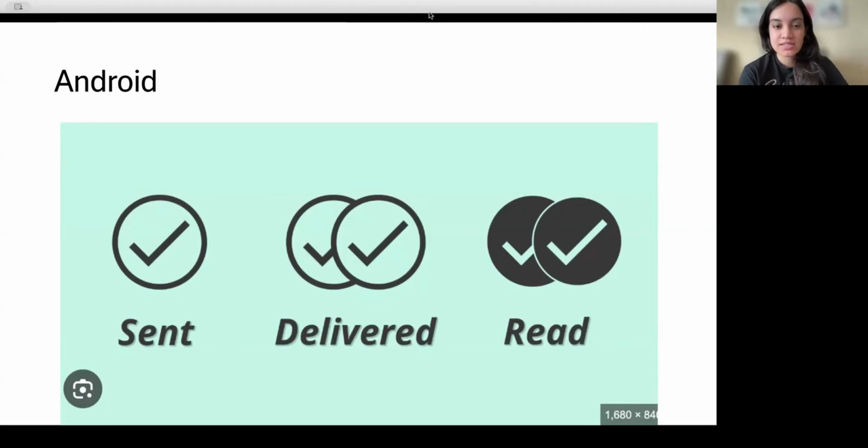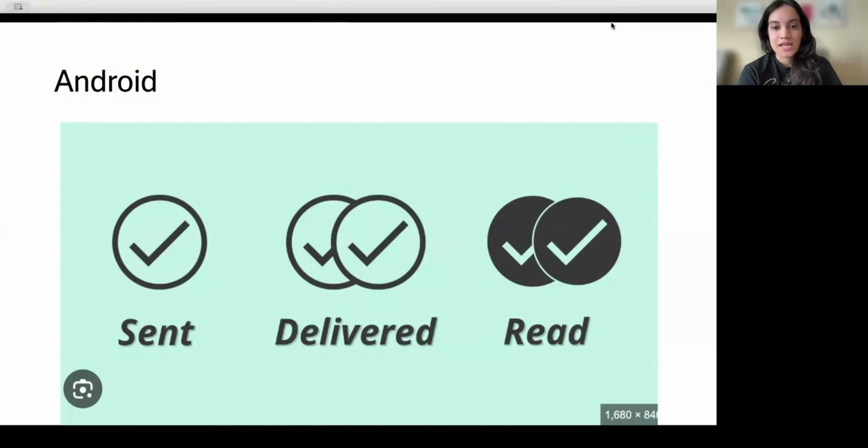So sent means that it was sent over the Verizon phone line, AT&T, Optimum, whatever you have. Delivered means that the person actually got it on their phone. And read means that the person actually looked at your text message and they're either going to respond or not going to respond.